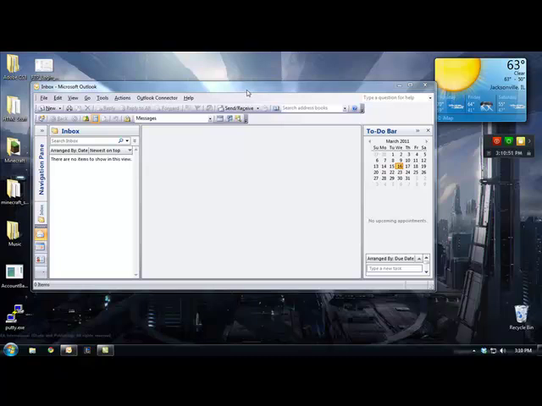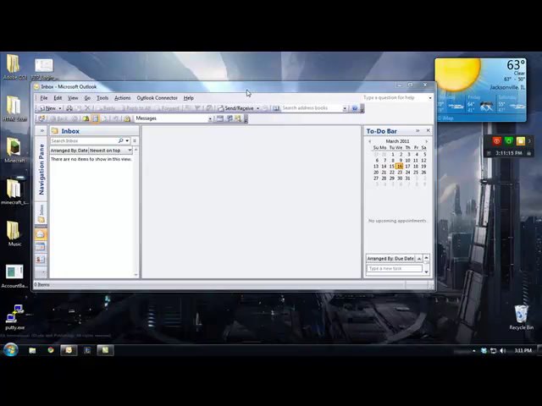I ended up having to make an HTML signature, and I was looking around online, and I couldn't find really great help, at least specifically for what I was trying to do. I did end up finding a solution, and so I'm going to turn that solution into a video tutorial for you guys, just in case you would like to do this. So, here we go, we're going to get started.